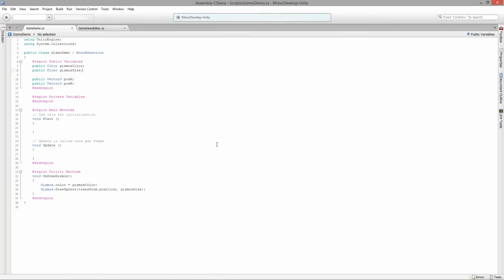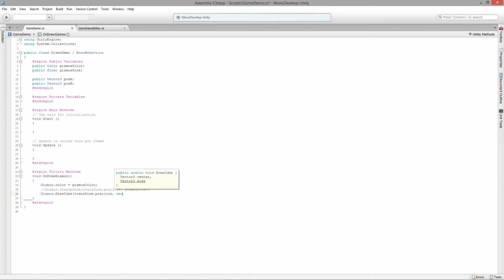There's quite a few different ways of doing this. So we have Gizmos.DrawSphere. I'm going to comment that out. Let's do Gizmos.DrawCube, and you'll notice that it has almost the same amount of parameters here. What we need to do is give it transform.position, and then we need a Vector3 size. This determines the height, the width, and the depth of this particular cube.